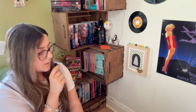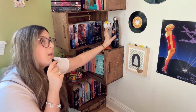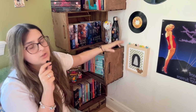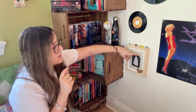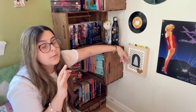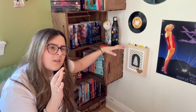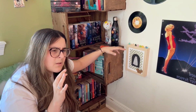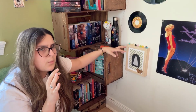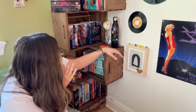Okay, so moving on up here, this is my Bonds That Tie series. Now, as a Why Choose reader, and I've read anything that you can think of, I've probably read it, there's a lot of hype for these books. Like, they got trad published, but even to the point where there's merch and stuff in bookstores for them. And look, they're not bad.